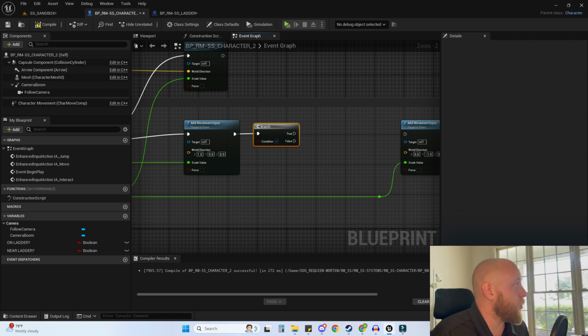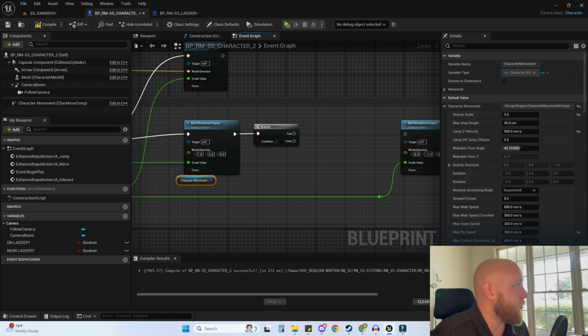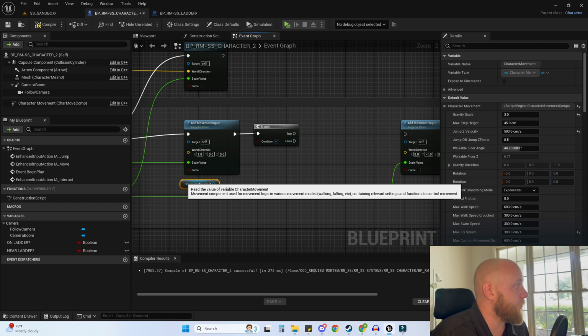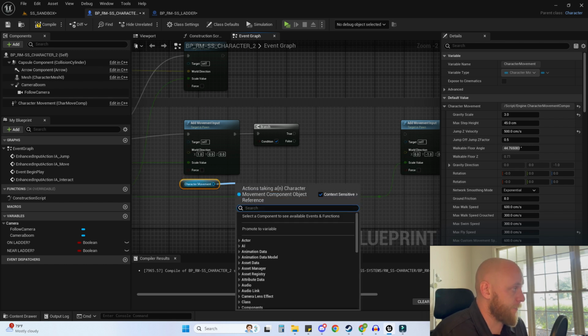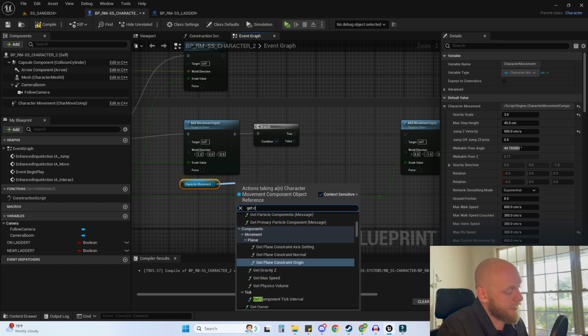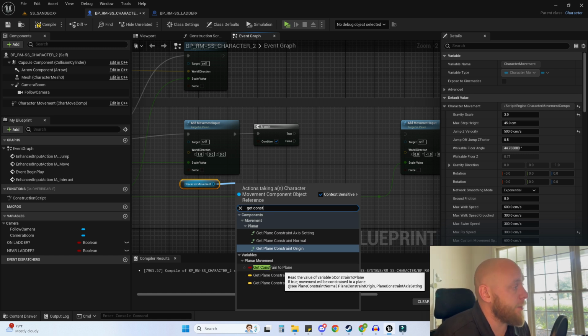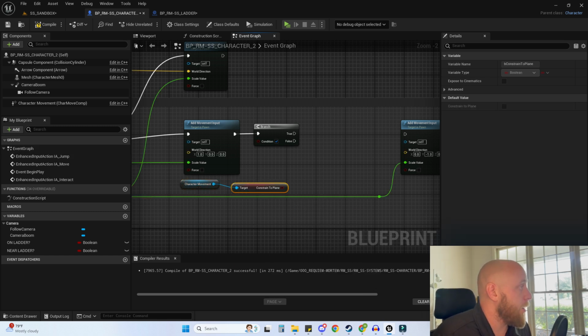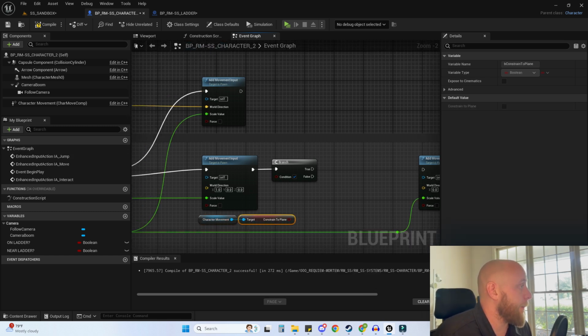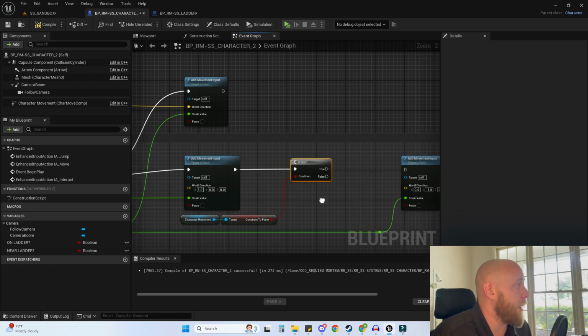And from that branch, what we really need is our character movement, because we need to reference it. Then we're going to come off of that and do get constraint. So we're looking for get constrained to plane. It's a variable set up specifically in our character's movement. So we're going to get that, and we're going to tie that in as the condition of our branch.